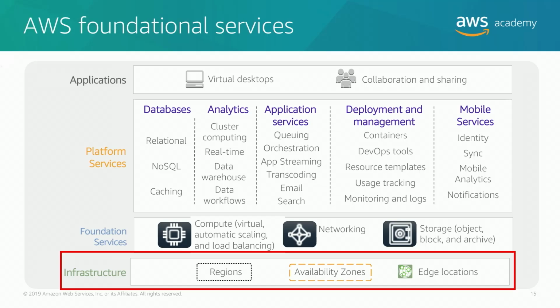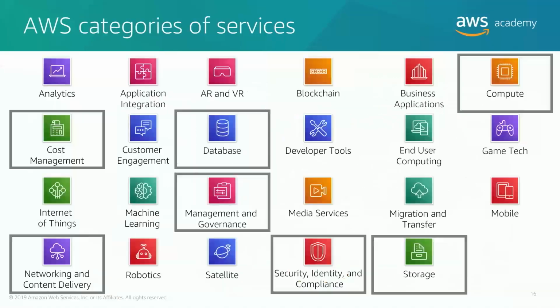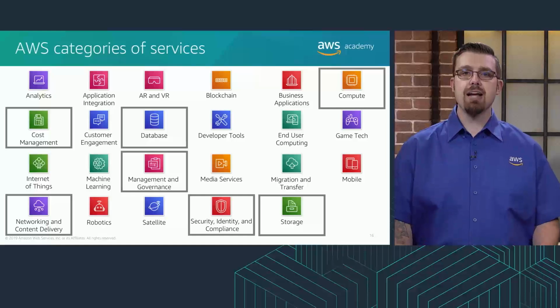And these services are delivered as an on-demand utility that is available in seconds with pay-as-you-go pricing. AWS offers a broad set of cloud-based services. There are 23 different product or service categories, and each category consists of one or more services. This course will not attempt to introduce you to each service. Rather, the focus of this course is on the services that are most widely used and offer the best introduction to the AWS cloud. This course also focuses on services that are most likely to be covered on the AWS Certified Cloud Practitioner exam. Take a moment and review the highlighted service categories discussed in this course.